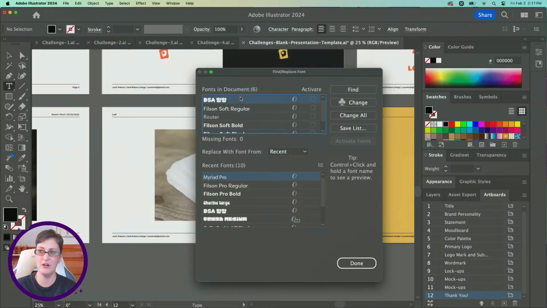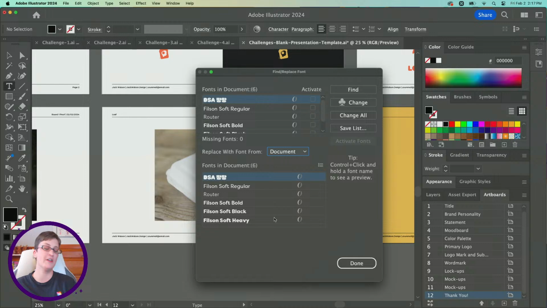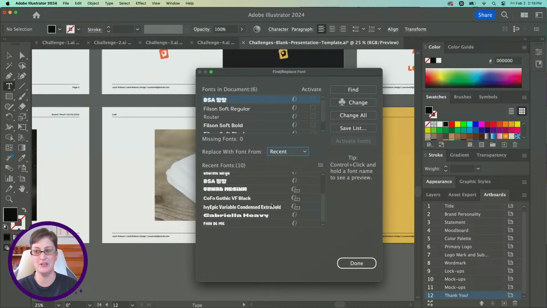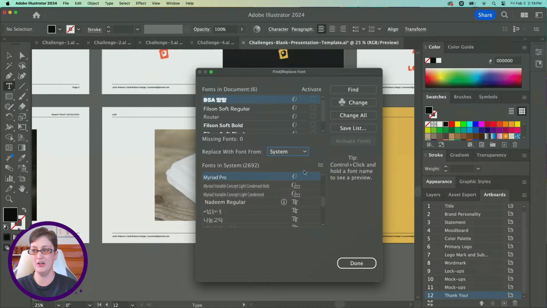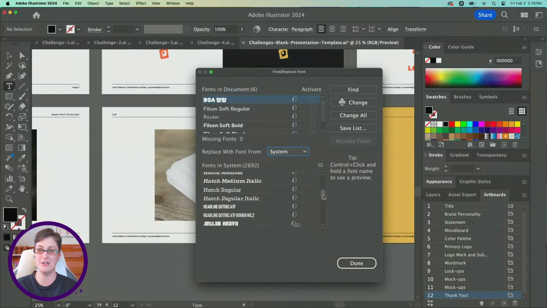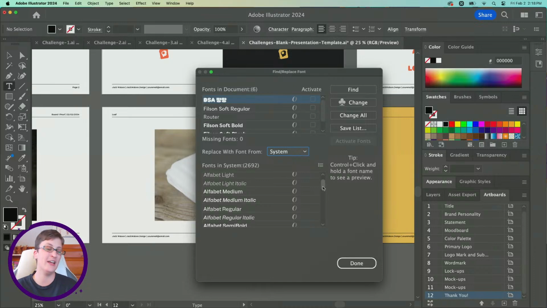So there's a couple ways you can go about swapping out fonts from this menu. You can go down here to this drop down, and you can choose, I only want to look at fonts that are already in this document, and this is really helpful if you've copied in the fonts that you want to use already, because I can just switch out to one of my brand fonts, because the list is a little bit shorter and more manageable. If you've used that font recently, you can switch to recent fonts, and it's going to show you everything you've used most recently. Or if you really want to dig through all of your system fonts, you can switch to system, and it's going to pull up everything that you've got in here, including any Adobe fonts you have currently active.